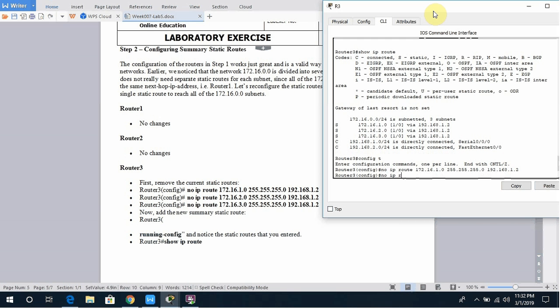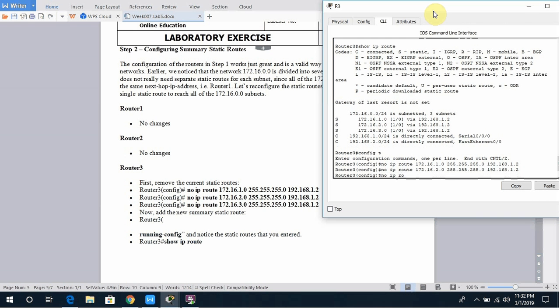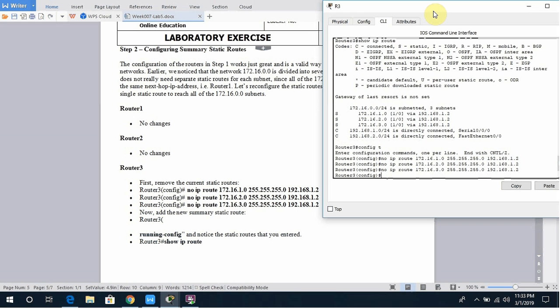Then no IP route 172.16.2.0 255.255.255.0 192.168.1.2, and no IP route 172.16.3.0 255.255.255.0 192.168.1.2. There we go.